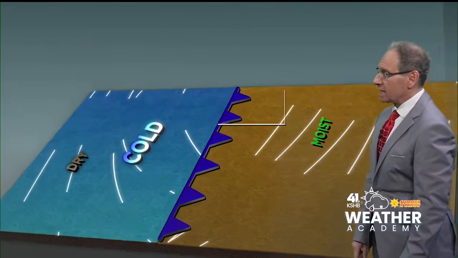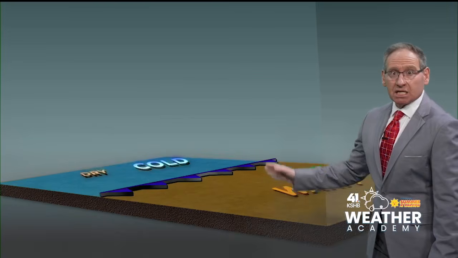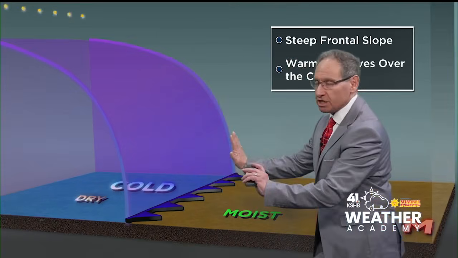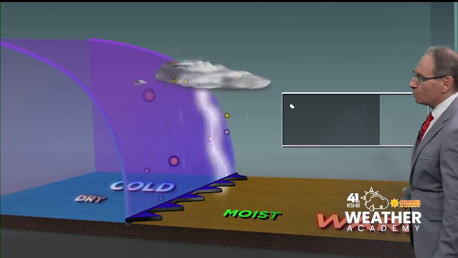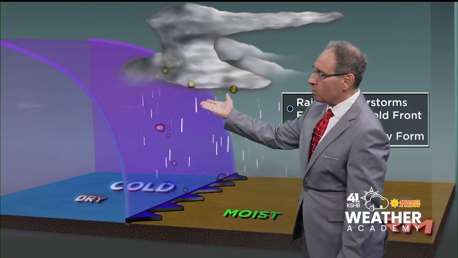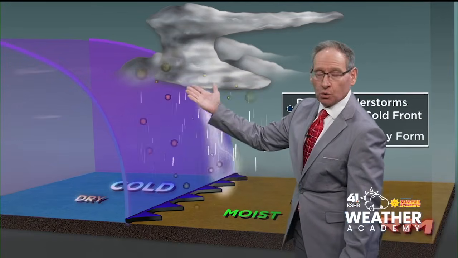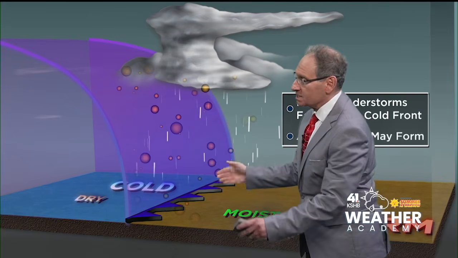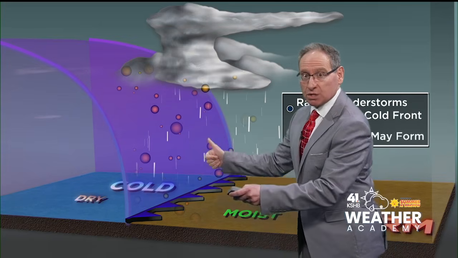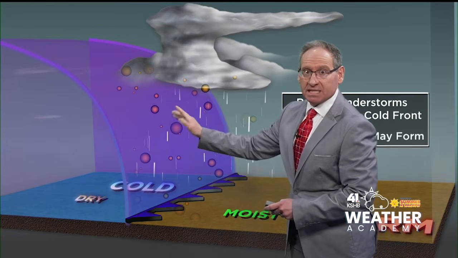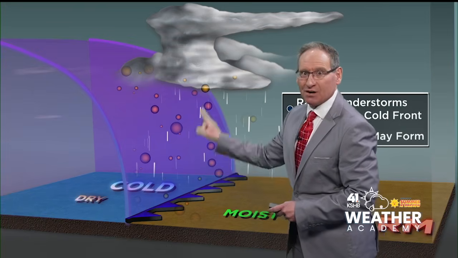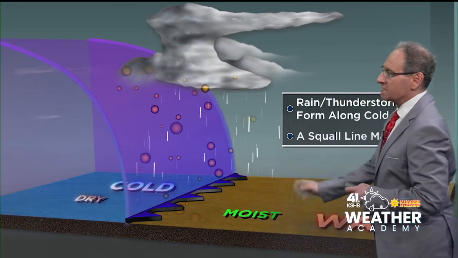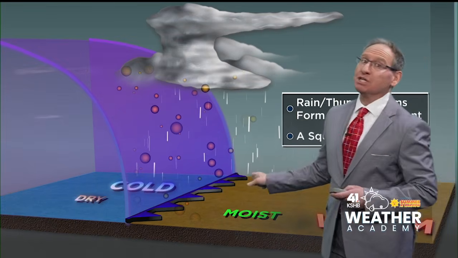And so when you look at it in a cross section, the cold front will move along the surface, but it's like a plow because the colder air is just pushing the warmer air, and the warm, moist air gets forced up the front here, up along the colder air, right at the boundary. There's convergence, north winds and south winds, and so the air can't go into the ground, so it goes up, and then it's forced up by this plow in the atmosphere, and you can get some big thunderstorms, or you can get snow too. It just depends on the time of year, and you need the moisture to do it.